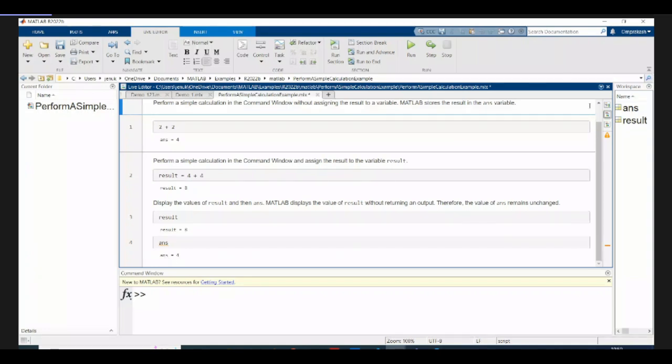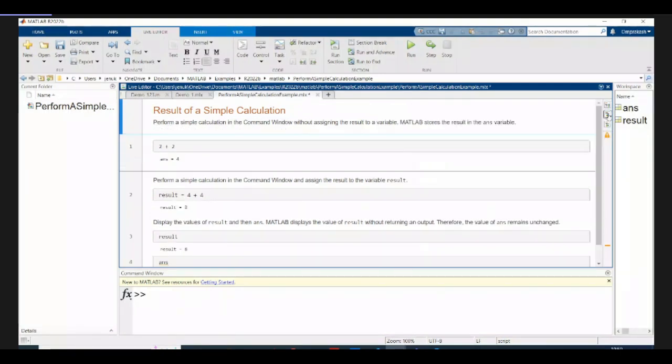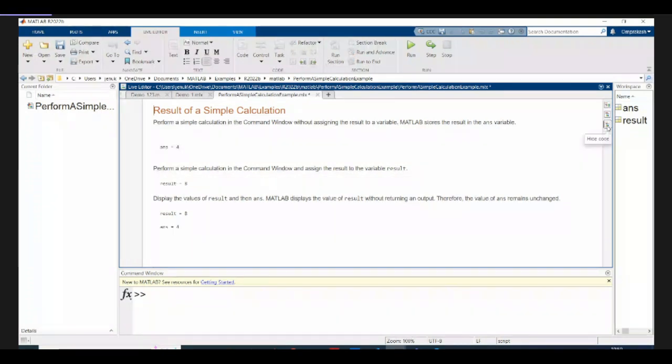Now let's switch over towards the right side within this editor. I have 3 options towards the right side. If I click the first option, then outputs are collected towards the right side. If I click the second option, then outputs are collected in line within the program. And sometimes I want to hide the code and show only the result. Then I can select the third option, where only the results are shown.